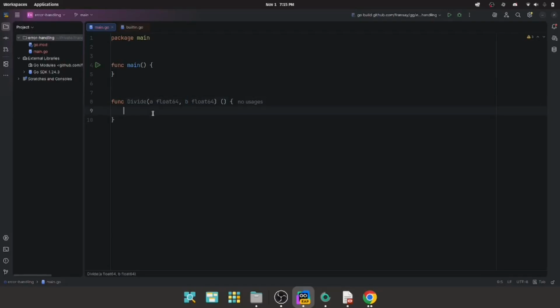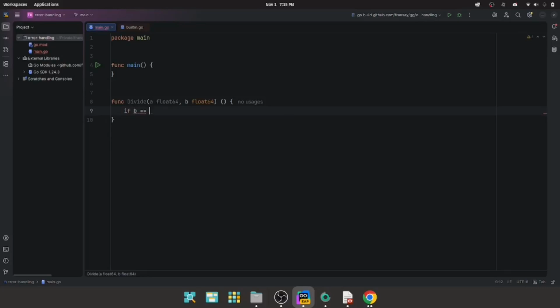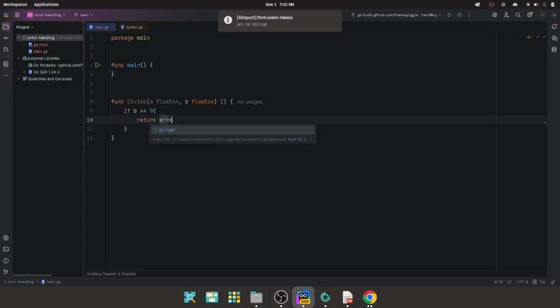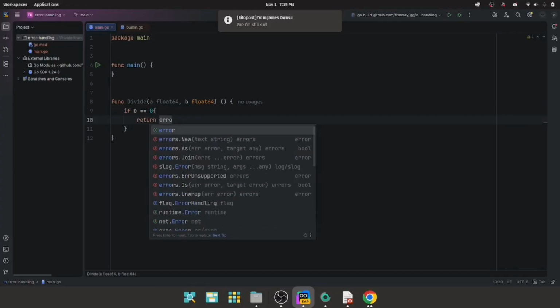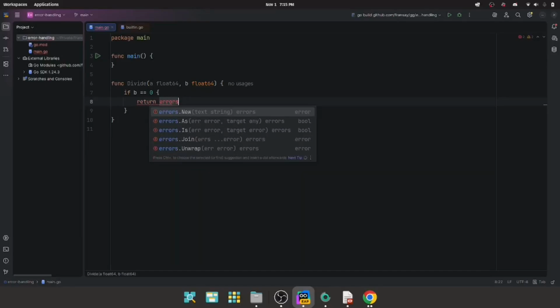So we can basically say that if b is equal to 0, then we should return an error. This is the interesting part. You can use the errors package's New function to define a new error.